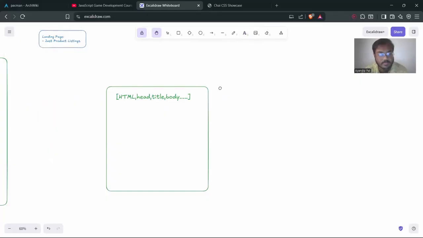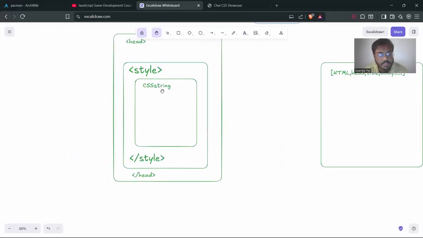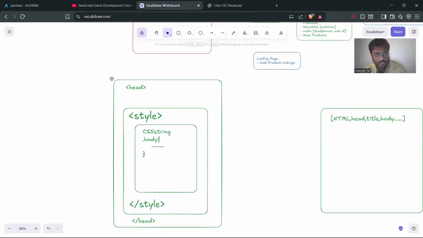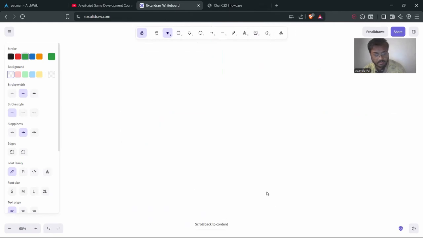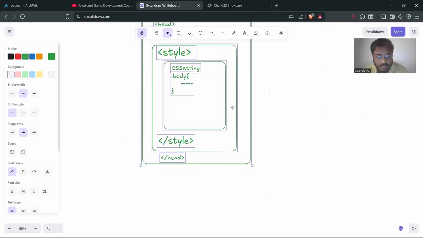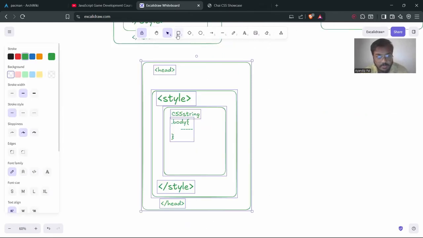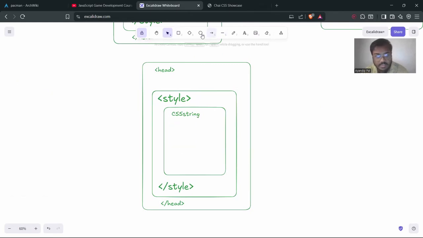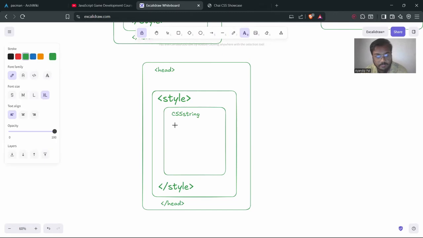So remember in the previous implementation, we created this CSS string inside of the style. Now this CSS string looked something like this: the dot body inside, there was some kind of text. But this time, it's a lot different. This time, this part is the same and will remain the same, but instead of adding something like this, I added something like this.